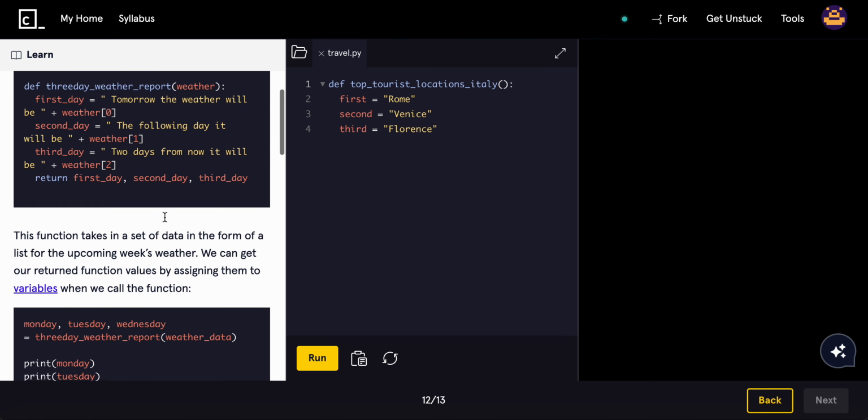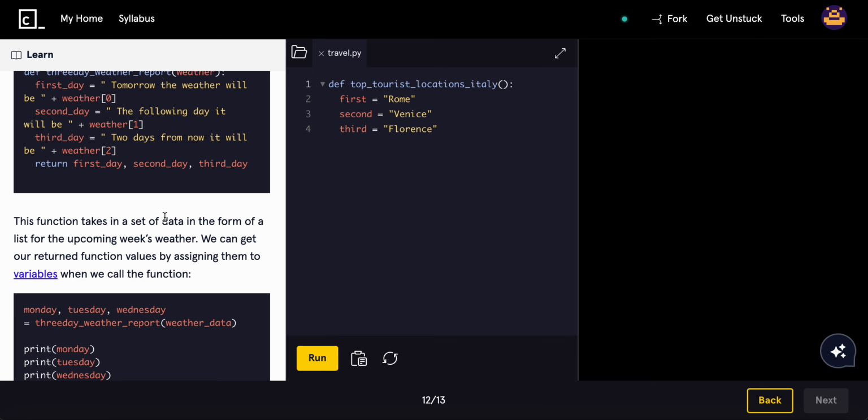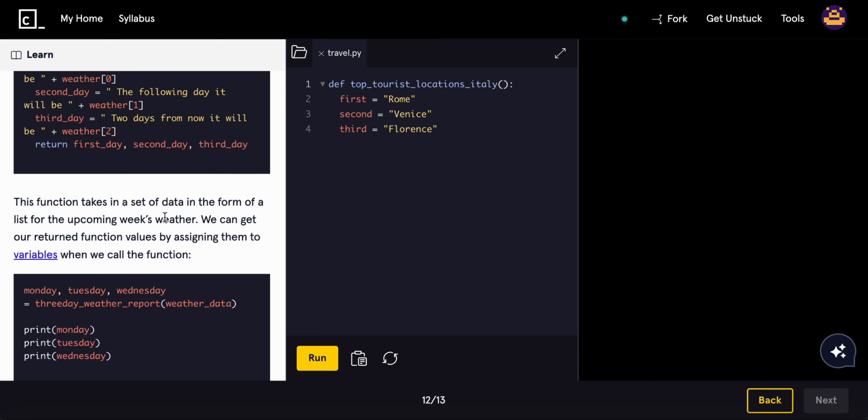So this function takes a set of data in the form of a list for the upcoming week's weather. We can get our return function values by assigning them to variables when we call the function.